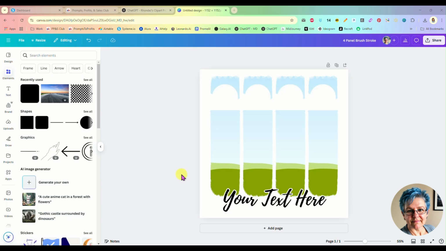Okay, I've had several questions about, oh, how do I save this and use it again without having to keep removing images I add to it, and how do I sell it if I want to sell my frame designs that I make? So that's what we're going to do today.